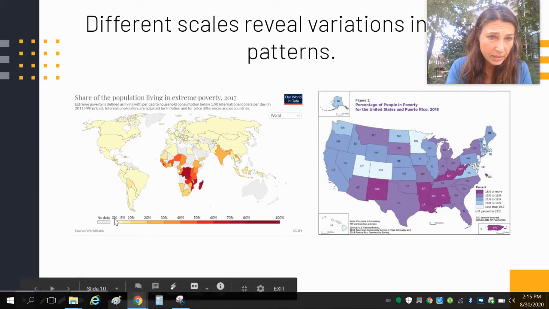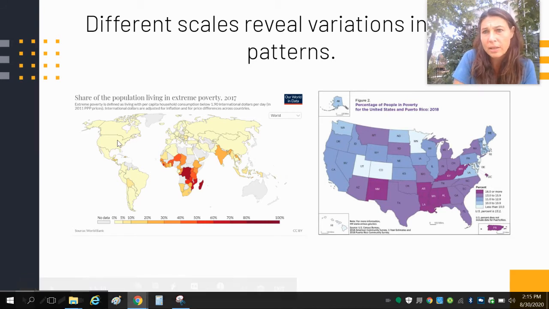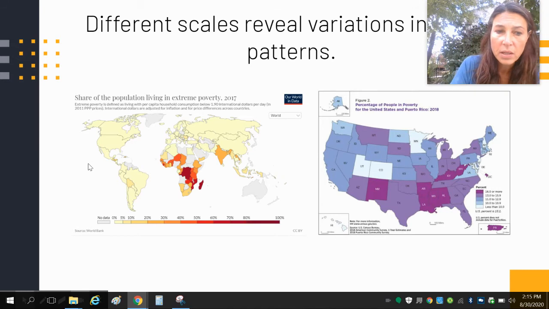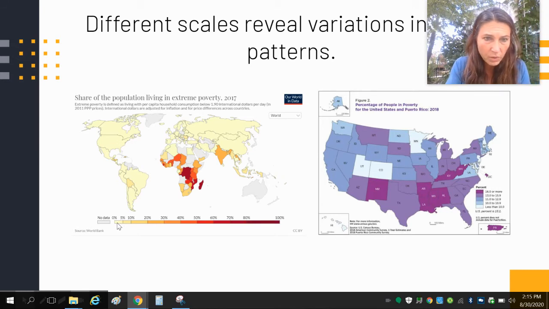And if you look here at the United States, we're doing pretty good, right? Global poverty is actually down worldwide, and most countries are doing okay. You have some areas in Africa, of course, which should come as no surprise when we talked about the development divide between the North and the South hemispheres. But if you're looking at the United States, we're talking about a poverty rate somewhere between 0 and 5%, which is low, but that's a national average.